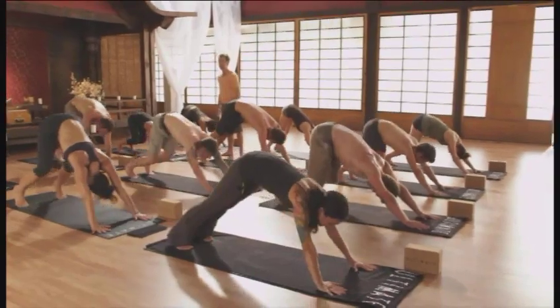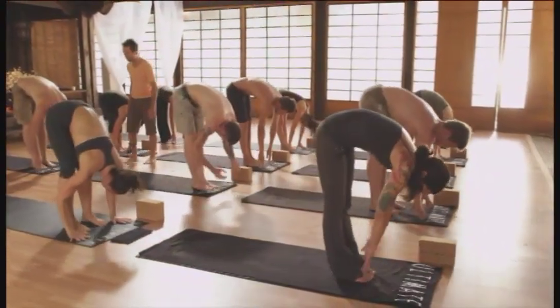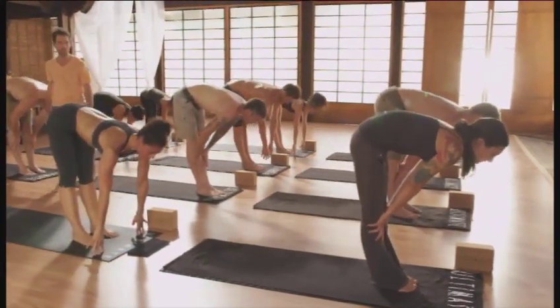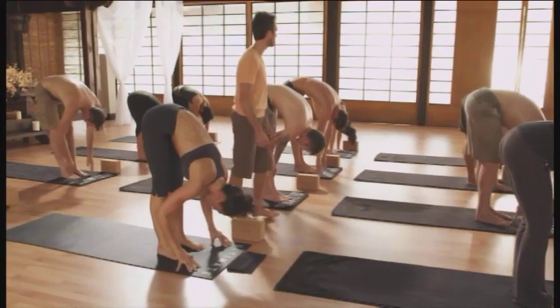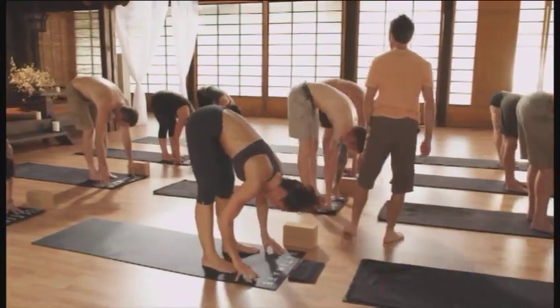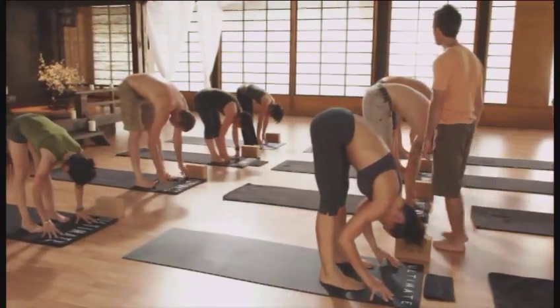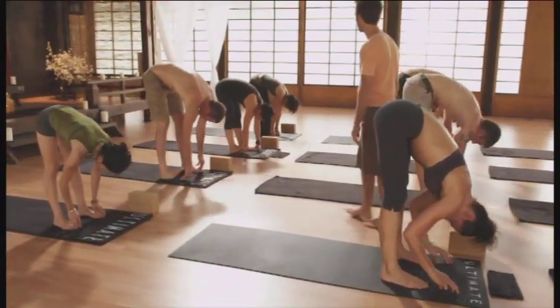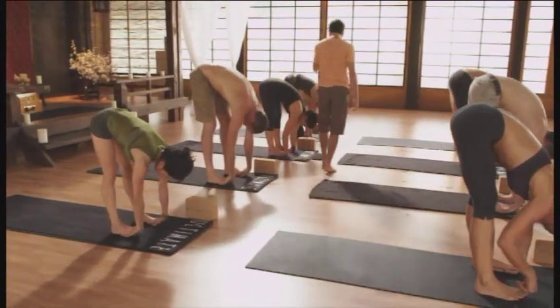Good, take a big inhale, stretch and sink in. Exhale, walk or jump both feet all the way through. Flat back, inhale, chest pulls out. Exhale, forward fold, spread your feet out about the width of your hips. Either reach down and grab your big toes with your first 2 fingers or slide your hands deep underneath the bottoms and soles of your feet.